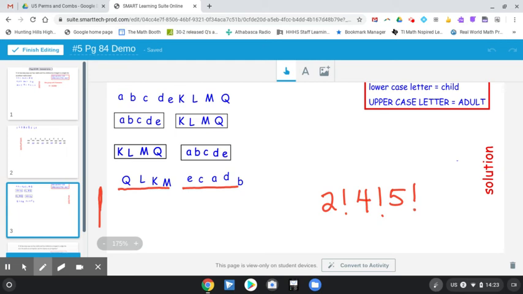Now within this group of children, those elements can be rearranged. Almost like it's its own little question. How many ways can those kids be arranged? And that's the 5 factorial. And then this group of adults, among themselves, they could be rearranged. They still have to be together, but they could be rearranged. And that's the 4 factorial right here.